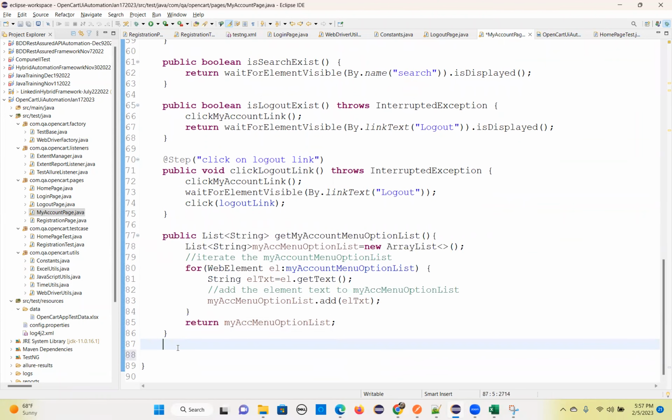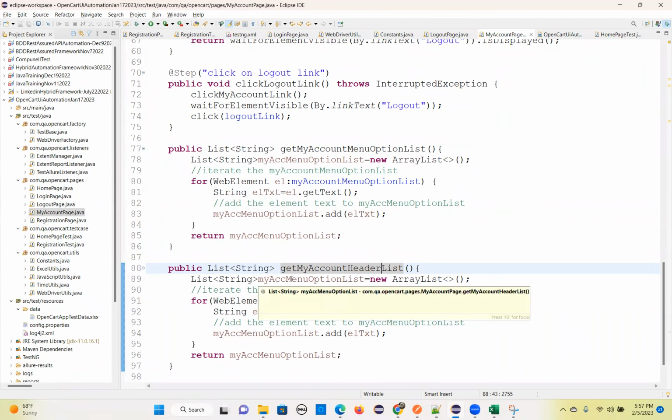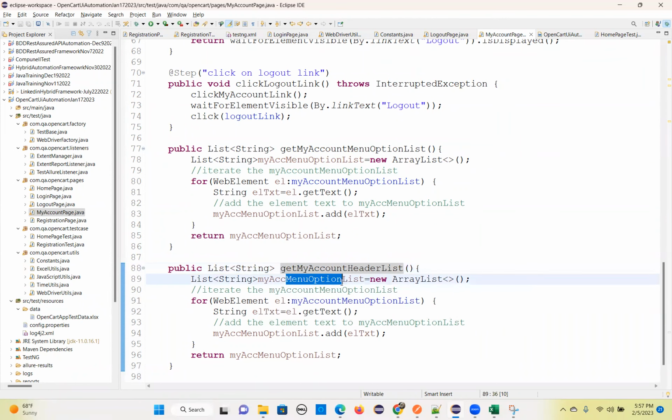Same thing you implement for the section headers also. Get my account header list. So here it will go, my account header list.